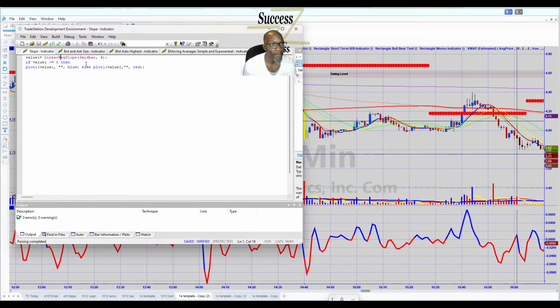So let's see. We want the calculation to continue to calculate throughout the bar, throughout the slope, instead of just at the end of the bar.